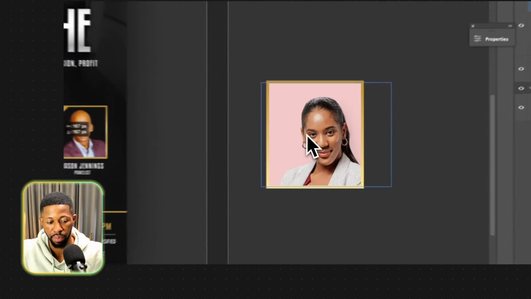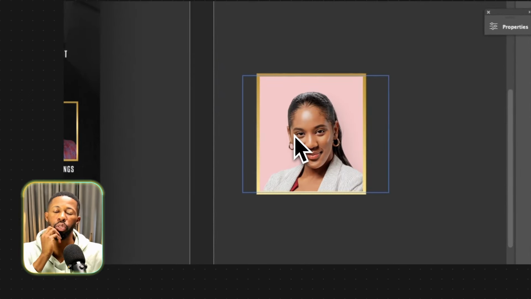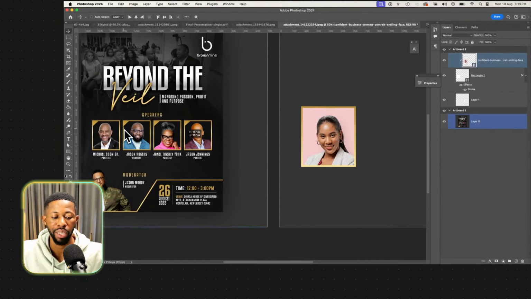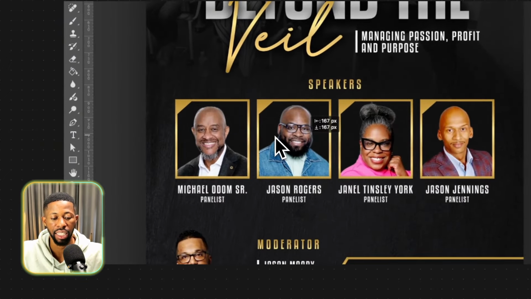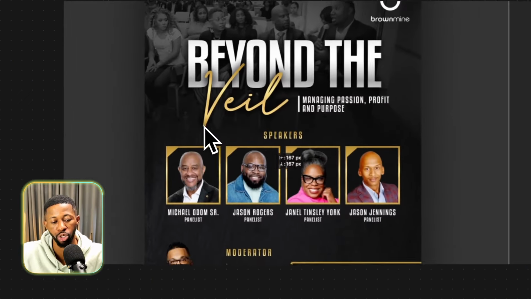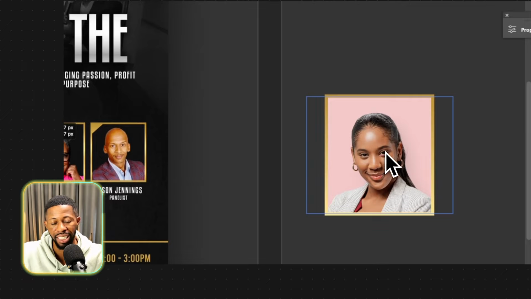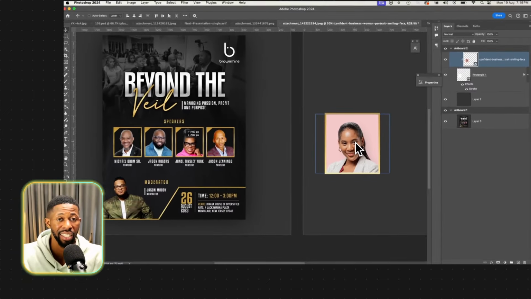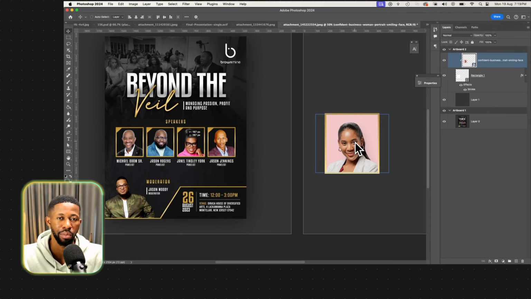So now that it's clipped, you can see one of the principles of design. Although maybe the designer who did this flyer was given pictures with different backgrounds, to unify the design, the designer cut out the background so that the background looks consistent. This is also something you can do anytime you are designing. For example, if this woman's background is pink, or the other person is standing behind a sea, and another person is standing on a white background, it's going to make your design look cluttered.